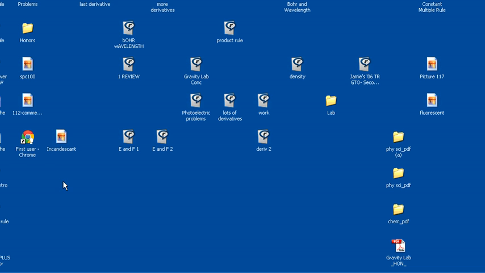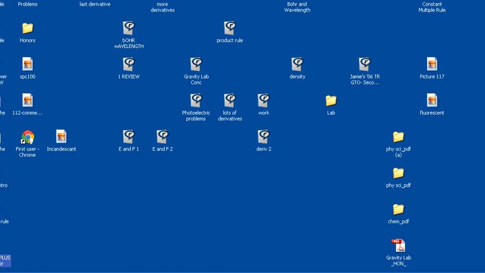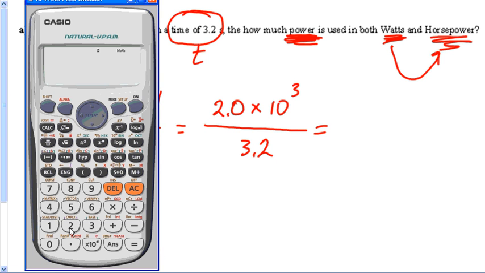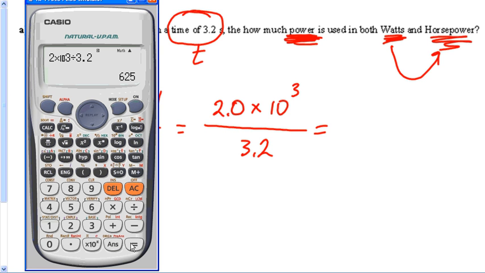All I got to do is put that in a calculator. 2 times 10 to the third, divided by 3.2. And it looks like we got an answer of 625. Watt is the unit for power? That's good stuff. So now, that is 625 watts.